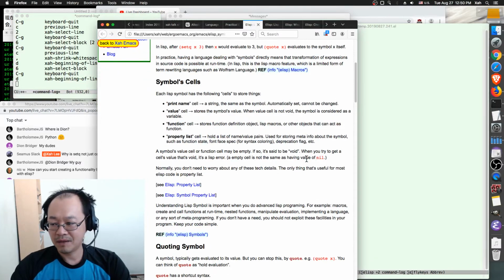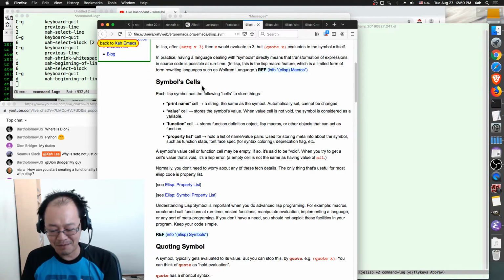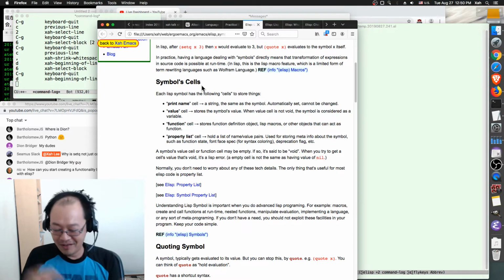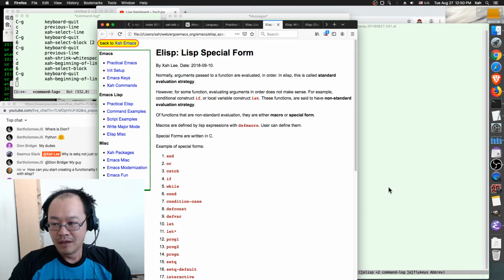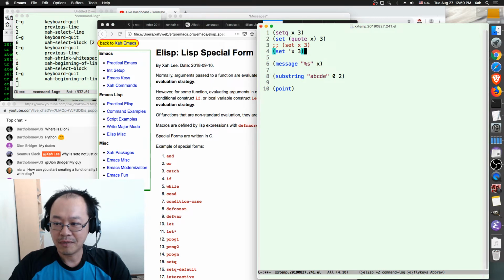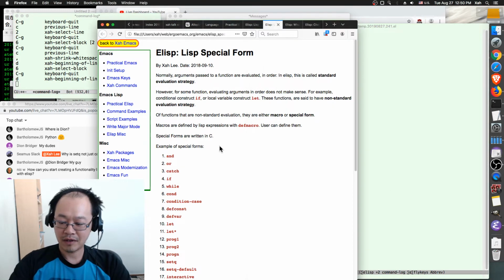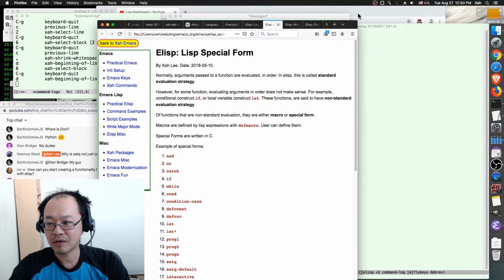Then more technical detail is about Lisp symbol cells because symbols, it's not just symbol and value. Lisp has symbol cells. That's when you get into, anyway, that's not practical. Okay, that's symbols. So that's a giant digression.